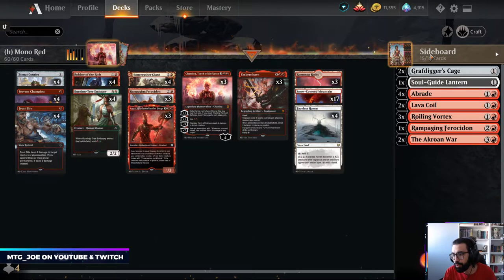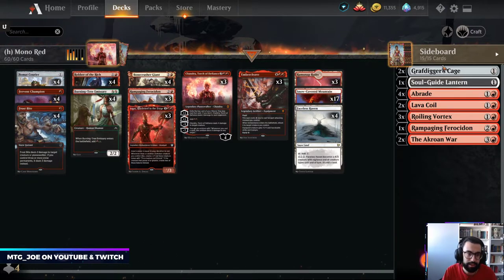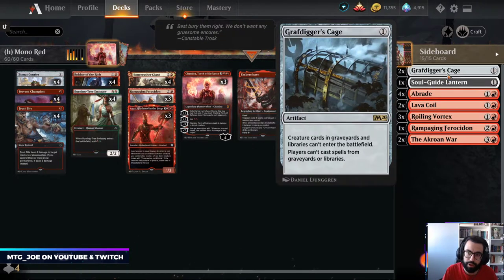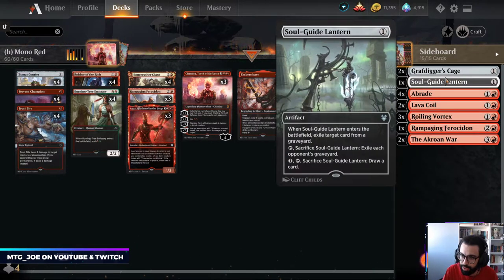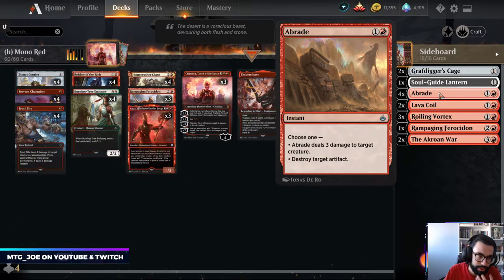In the sideboard, Historic's pretty wide open. There's a lot of decks if you're not familiar with the format, so you do have to attack at a couple different angles. You have graveyard hate and combo hate with Grafdigger's Cage and Soulguide Lantern. Abrade is a really flexible spell. It's both removal but can also deal with artifacts on your opponent's side.